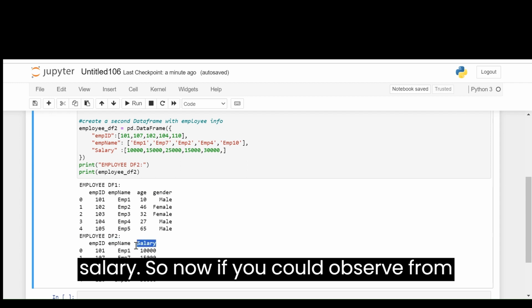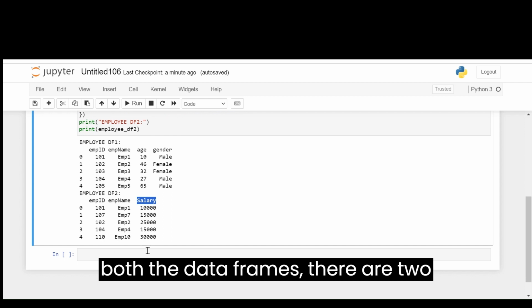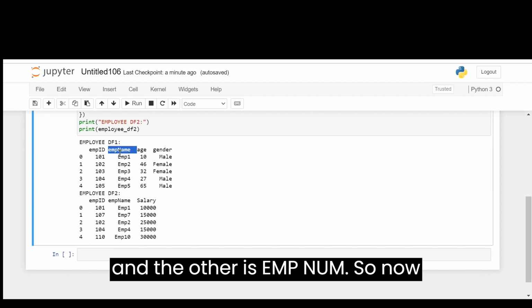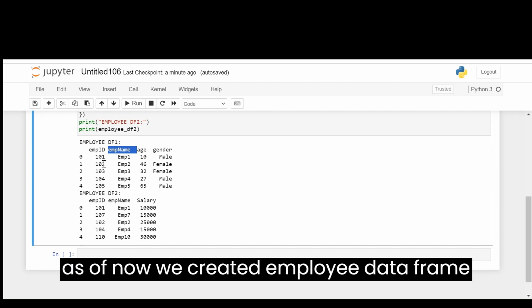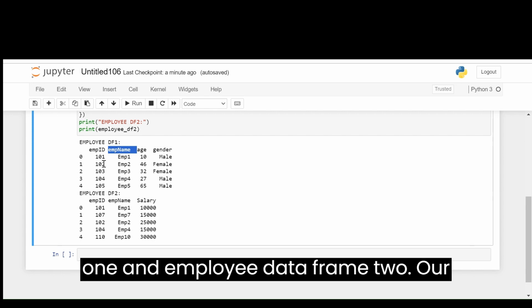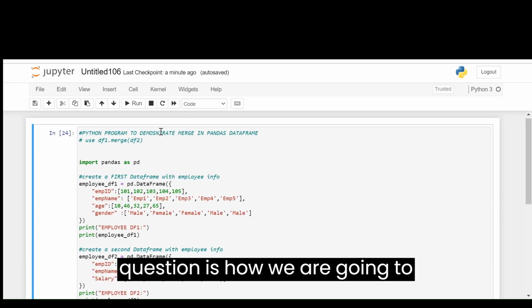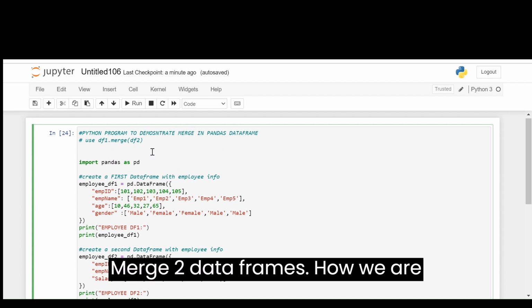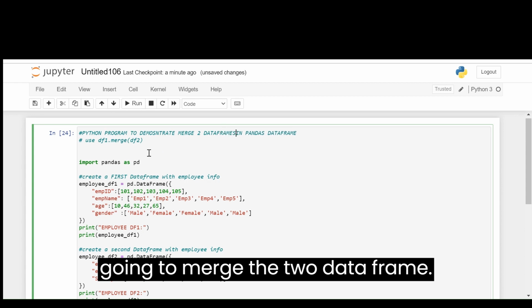Now if you observe both the data frames, there are two columns in common here. One is EMPID and the other is EMP name. So as of now, we created employee data frame 1 and employee data frame 2. Our question is how we are going to merge the two data frames.